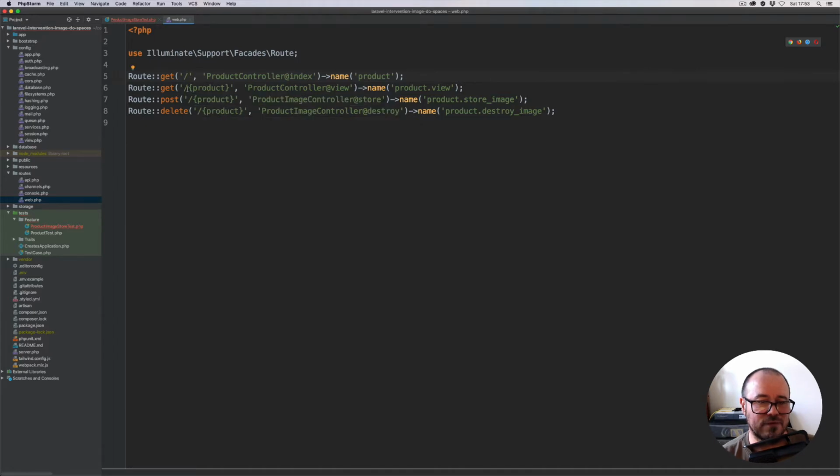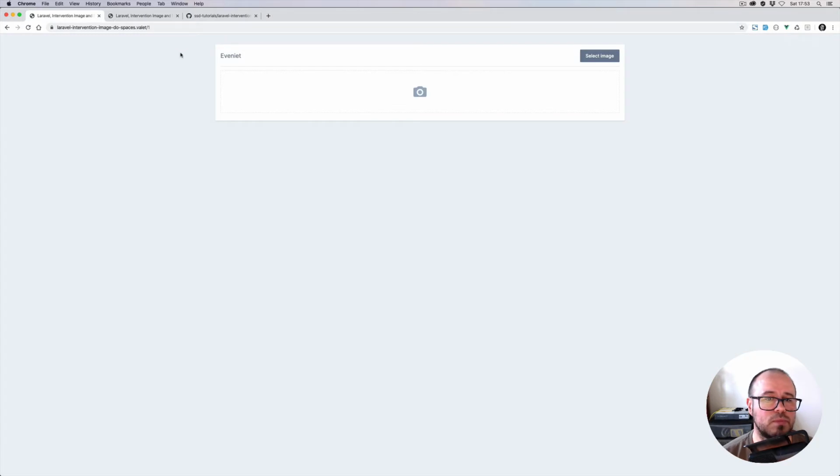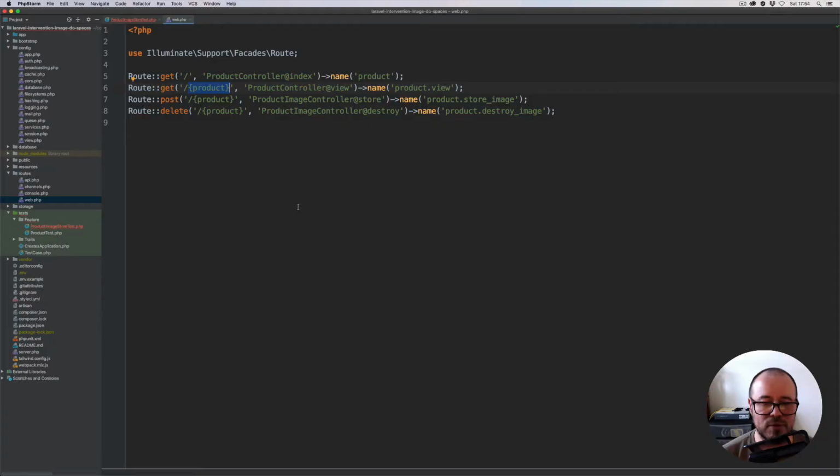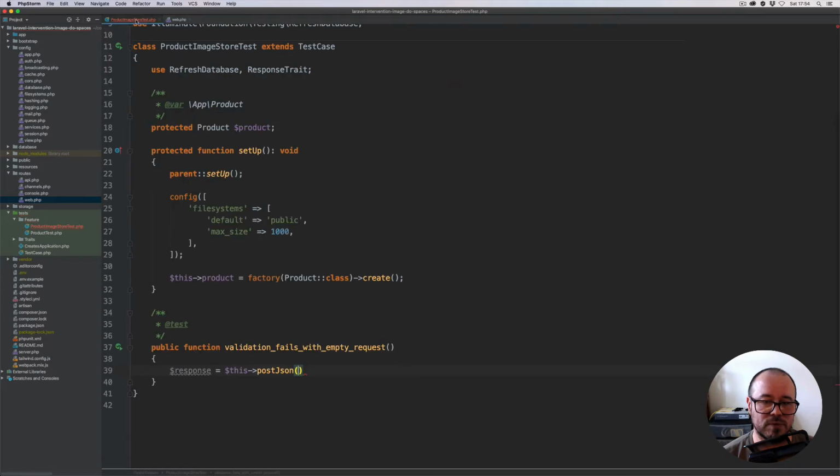Then we have the product page, which is, if we go back to the browser, that's the product page. So we have the ID of the product that will display the upload form. So that's this view. Then we have a post method for storing the image, and then we have a delete method for destroying the image, for removing the image, basically dissociating the image from the product.